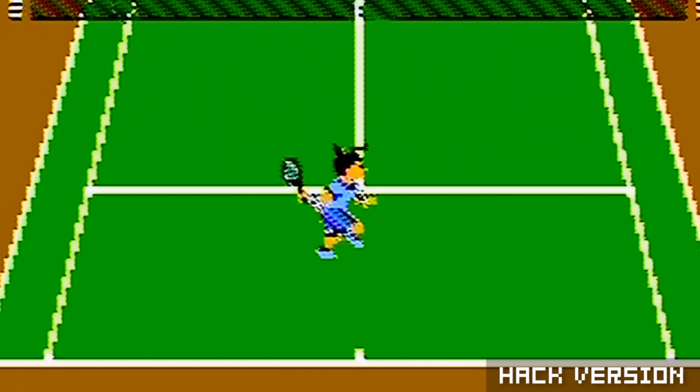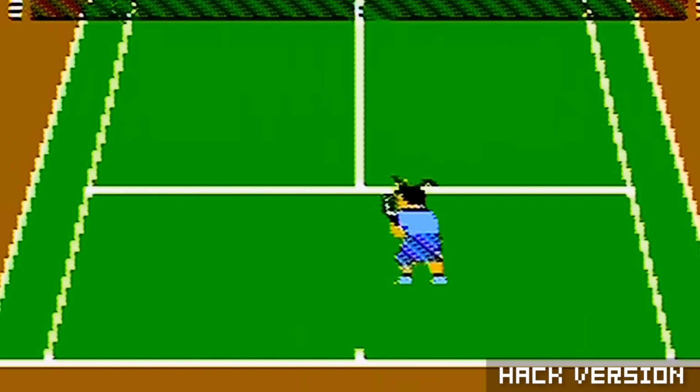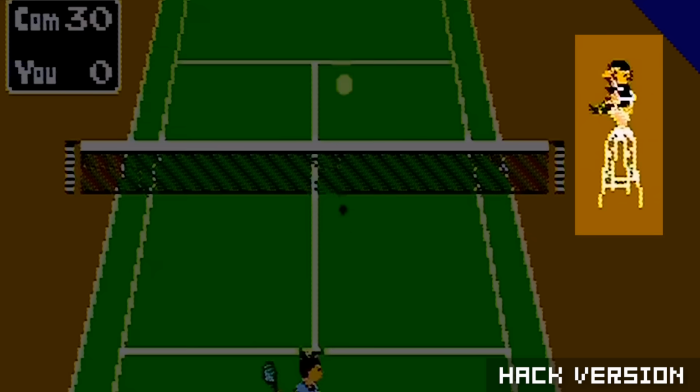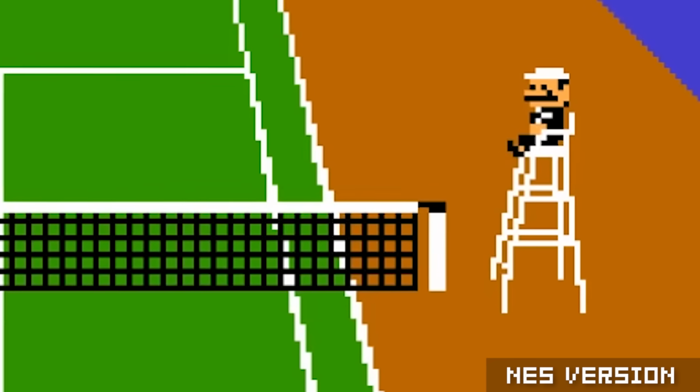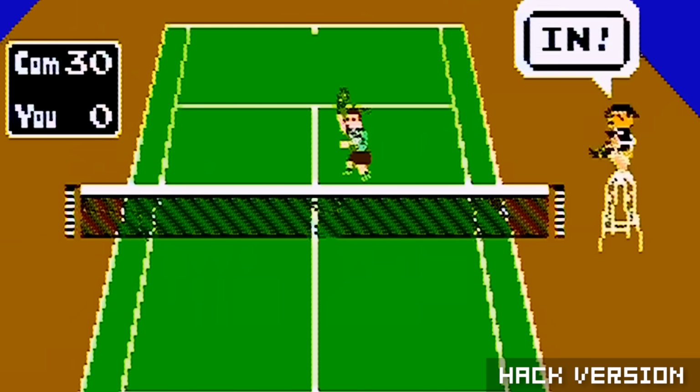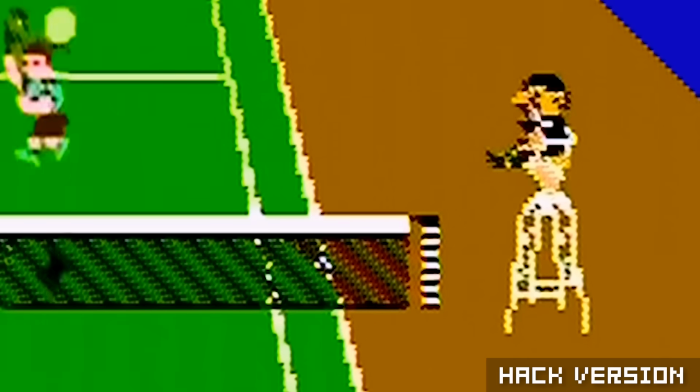All the character models are now wearing skirts and have pigtails for some reason, but they've gone even further and changed the chair umpire's model. In the original Nintendo release of this game, he looked like Mario, but in this version they removed his hat and also changed the chair to look more like a milking machine of some sort. Or some kind of weird satellite. I really don't know what he's sitting on, but it certainly isn't a chair.